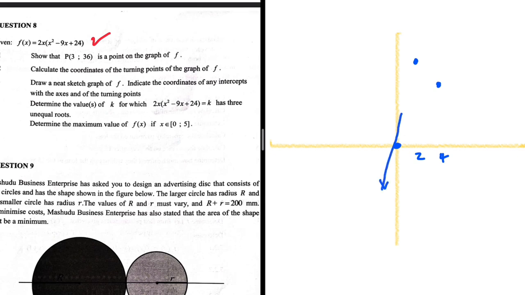Let's see. That looks horrible. Let me just give that another try. Okay, this is another turning point, so we turn and then we go up. So this is what we actually have here. It kind of makes sense because we only have one x-intercept, so we don't expect the graph to go back and cut x once more. So that is what we end up with there.